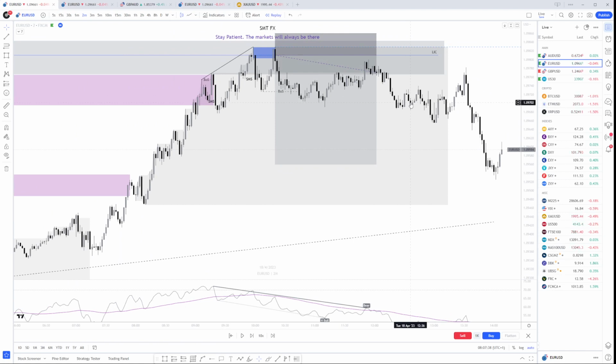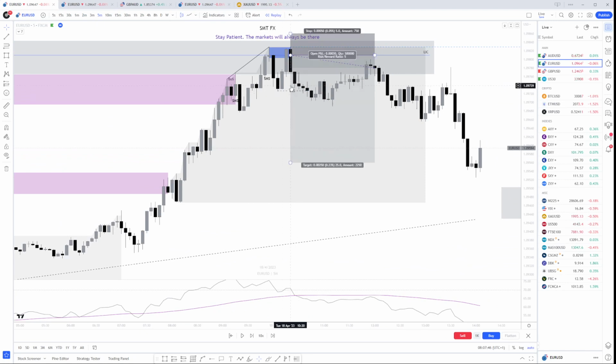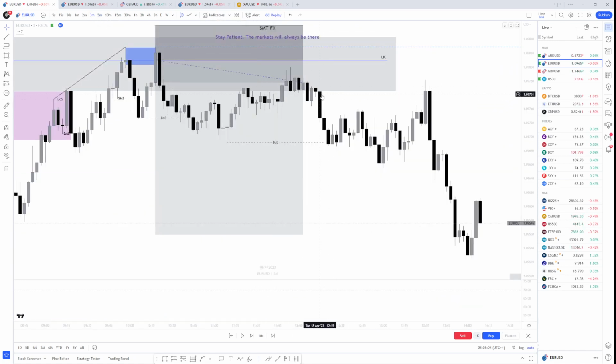Now, for anyone that was trying to get into this trade, and for those that would have been waiting for a 5-minute shift in market structure, what we can see here is where we've had this break of structure on the 1 minute. This is where the shift in market structure could have been. If this looks a little bit aggressive for your liking, you could have then waited for something like this, where we've had this break of structure just here, and then we've got this POI around here, which is a little bit clearer.